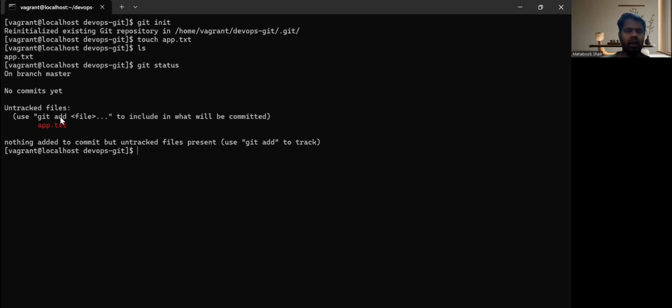First we need to git add, then we move to the commit. If we want to store our tracking, first we need to add, then move to the commit. For that we have the command git add, then the file name app.txt.